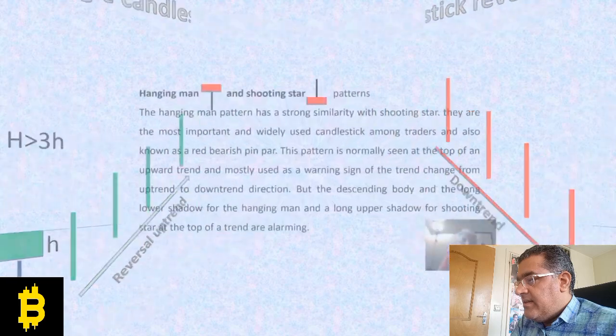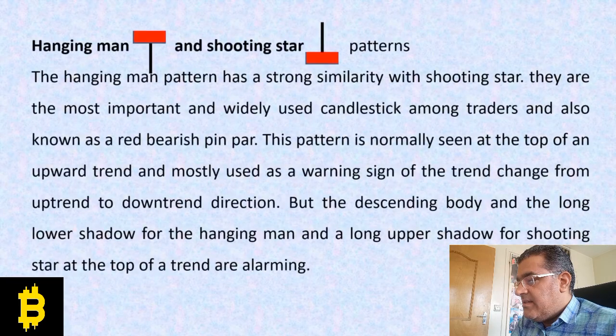And in this case, if the bullish candle closes above the upper shadow, then you can enter the market as the trend changes from downward to upward. Same thing, downward to upward direction.